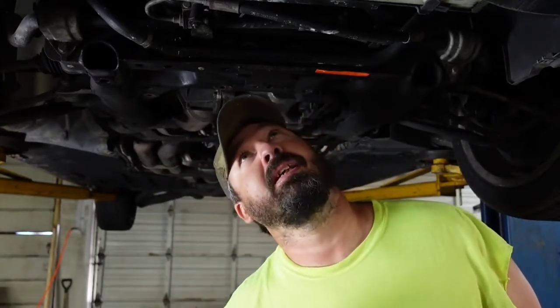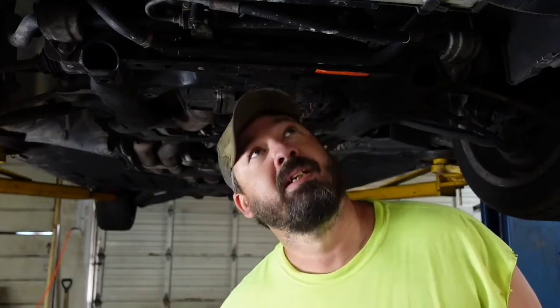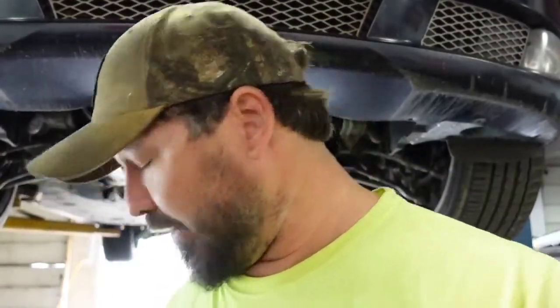I have to find my leak and try to put my hands on it so I know what I'm actually going to replace or have to fix before I do any upgrades or anything. I have to fix the car. So, all right, that's the next step. All right, well, the good news is I found the water leak.